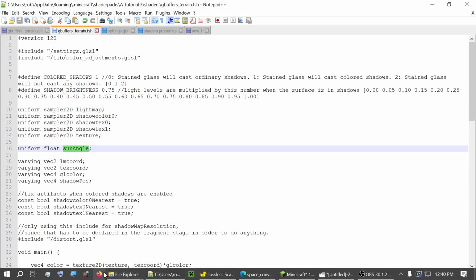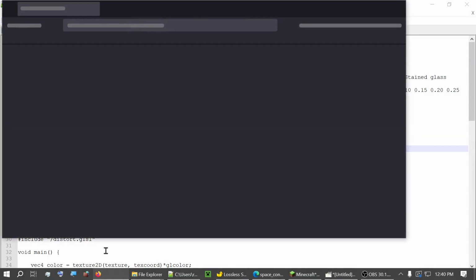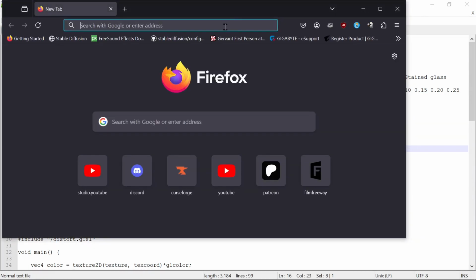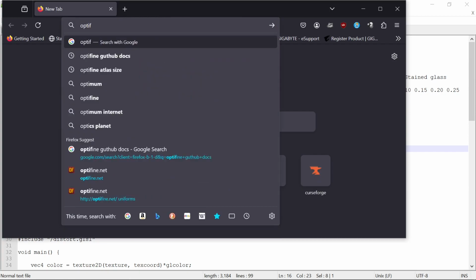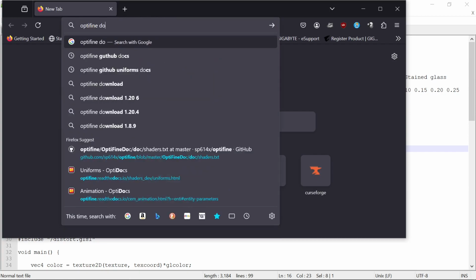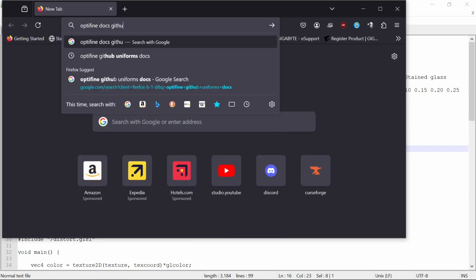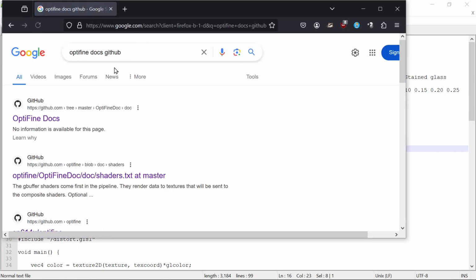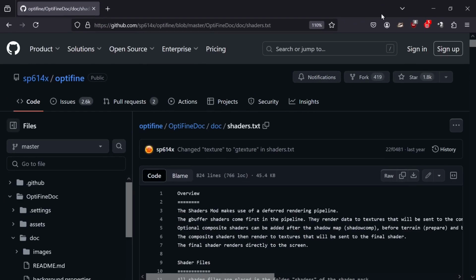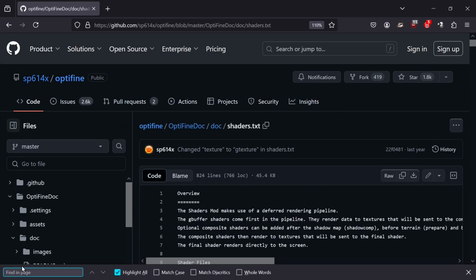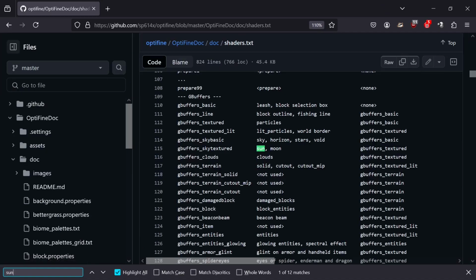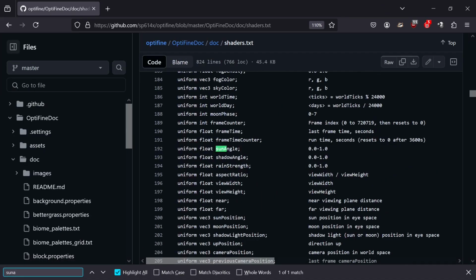It's time to look online. Let's go to the Optifine docs, shaders.txt, and we're going to find in page, and let's type sun angle. Okay, uniform float sun angle.